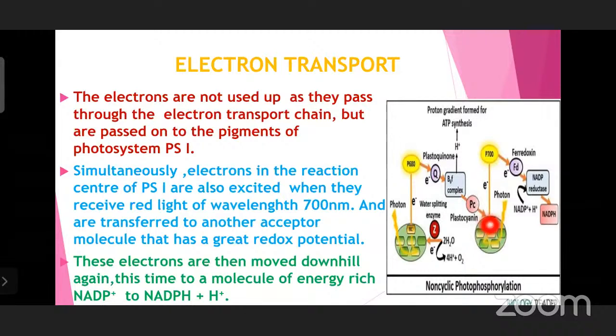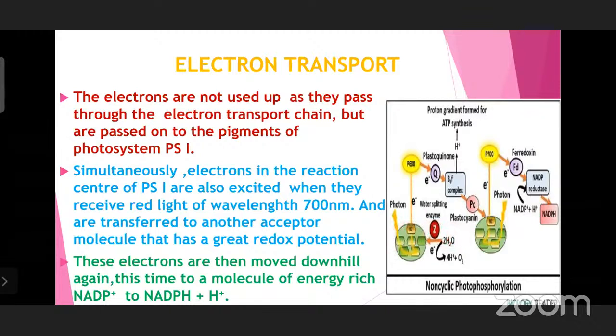Meanwhile, here also the same situation. Electrons will jump due to the high energy state of this chlorophyll A, and it is going to be taken by the primary electron acceptor. And here also it is passing through only ferredoxin, and it is given to NADP. Okay. So here NADP is going to get reduced to NADPH in the presence of NADP reductase enzyme, and it also receives the hydrogens from the water molecule. Splitting of water molecules will give protons, electrons, and oxygen.